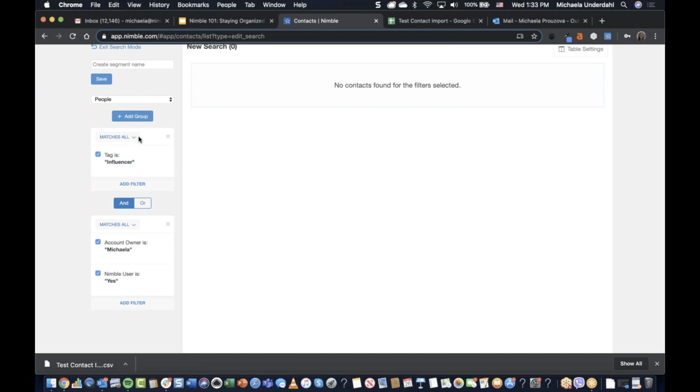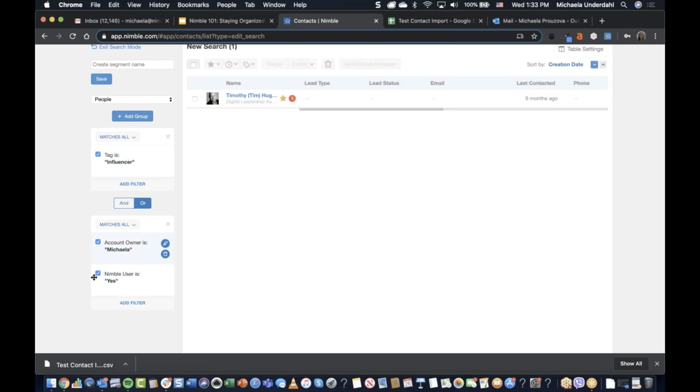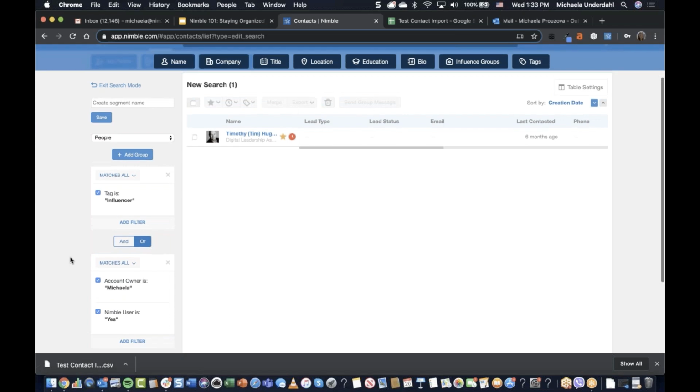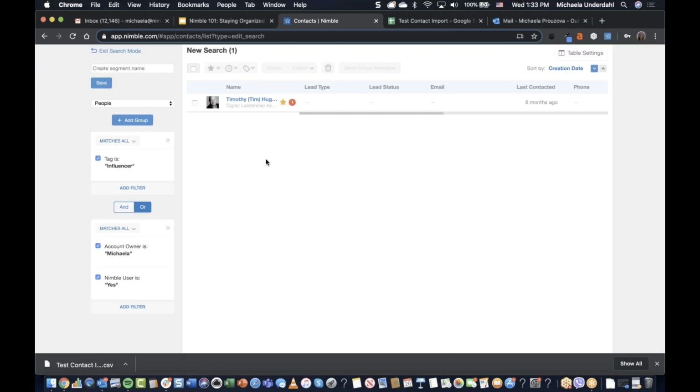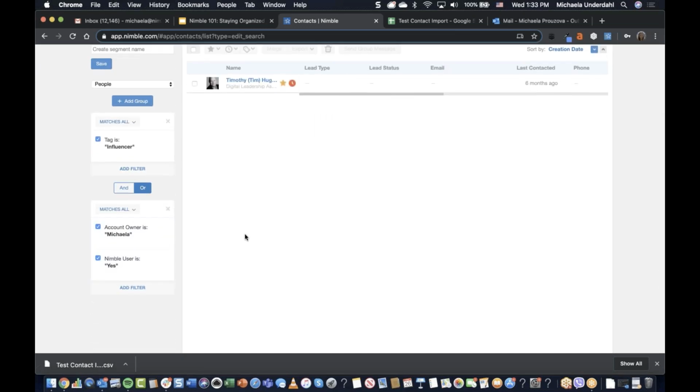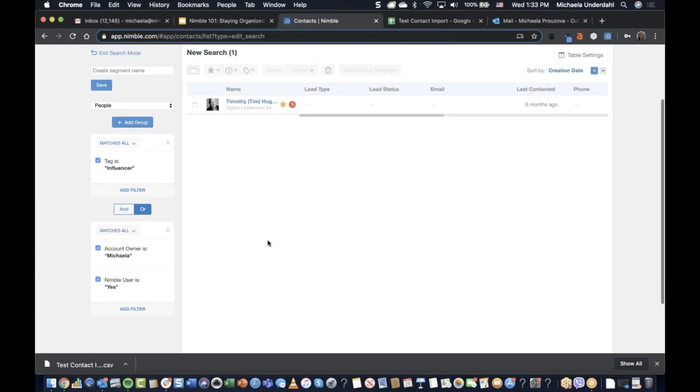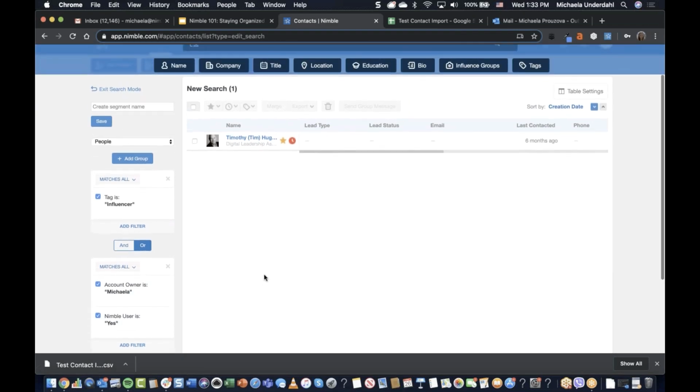So in this case, it's just one, and all these fields. Or it can be a tag called this, or any of these. So in this case, it will be everybody that's tagged an influencer, also everybody that the account owner field is set to Michaela, and also everybody that also uses our product.